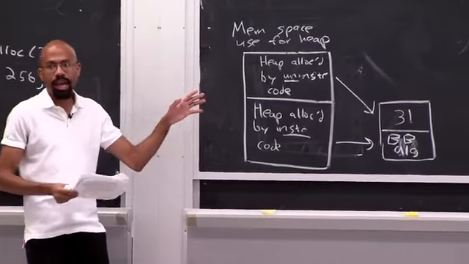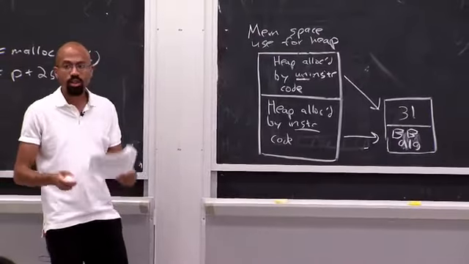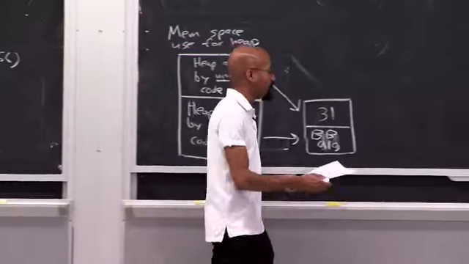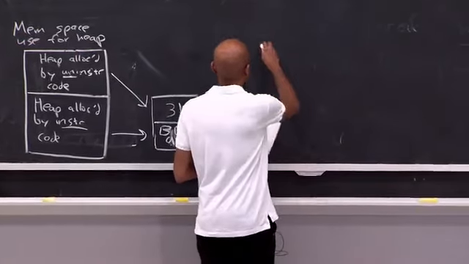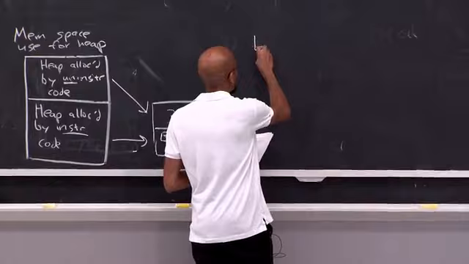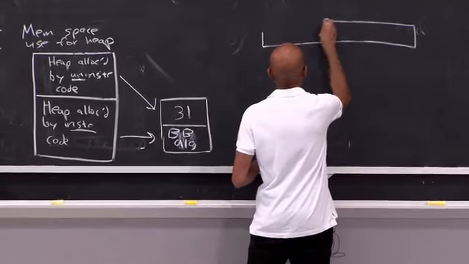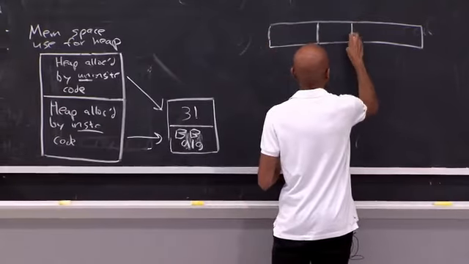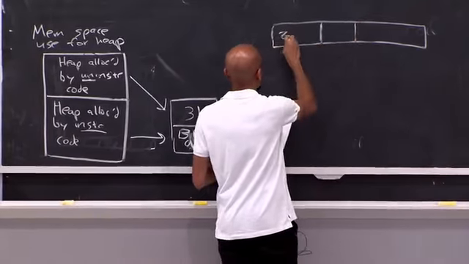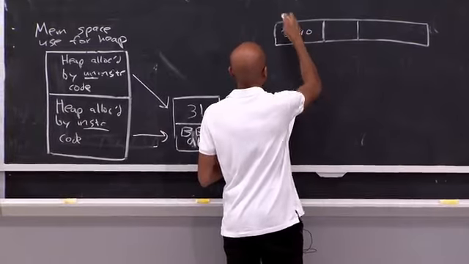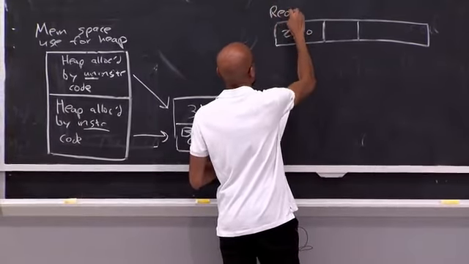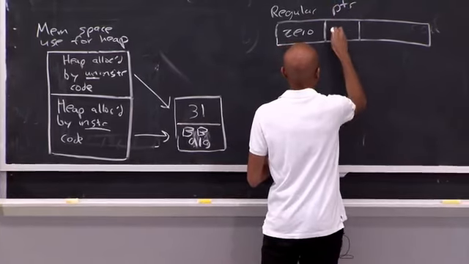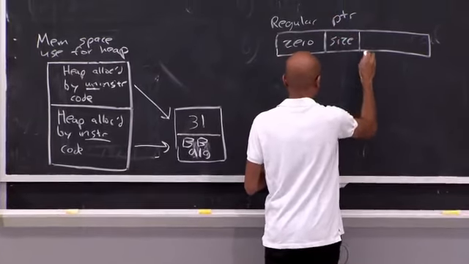OK, so this was baggy bounds on a 32-bit system. As you all know, 64-bit systems are the bee's knees these days. So how does baggy bounds work on those systems? Well, in those systems, you can actually get rid of the bounds table because we can store some information about the bounds in the pointer itself. So imagine we're going to look at a regular pointer in a baggy bounds system. We can use it like this.